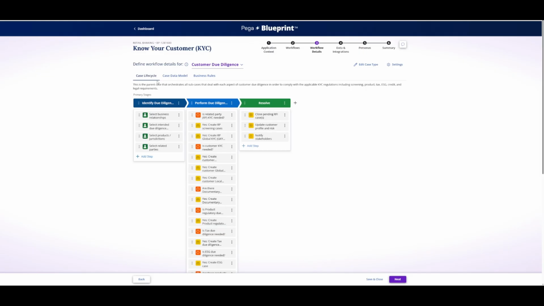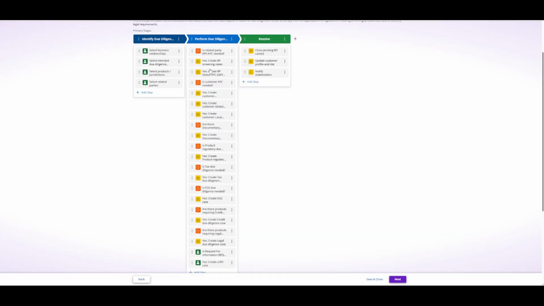Here, you will be able to find the case types already created. We have different stages through which the flow will be traveling, and here we have the assignments and processes, divided per stage.